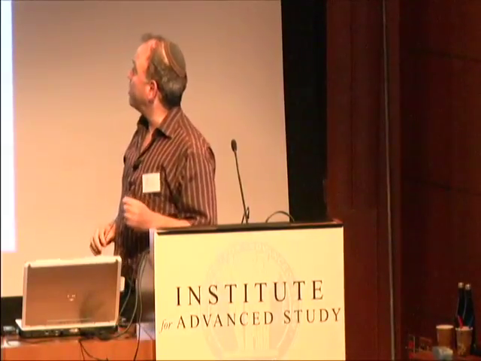I was asked to give kind of a survey talk about randomness in group theory, the way it is used, and what it is used for, and what you can do. Preparing this talk, I realized that there is much more than I knew about, and definitely much more than can be covered. So I added a subtitle, From the Finite to the Infinite. I'll try to talk about works which are related to finite groups but toward infinite groups, and sometimes you have some kind of interplay between the two.